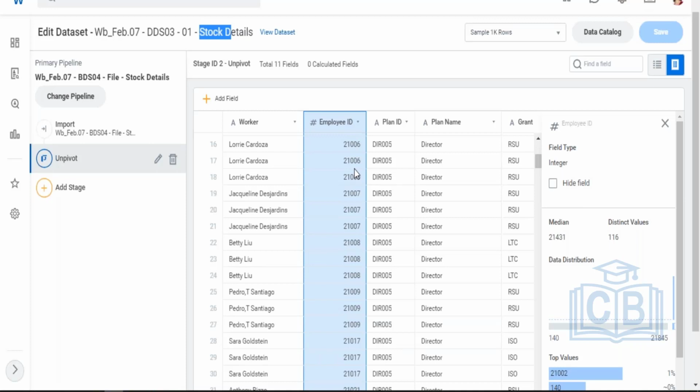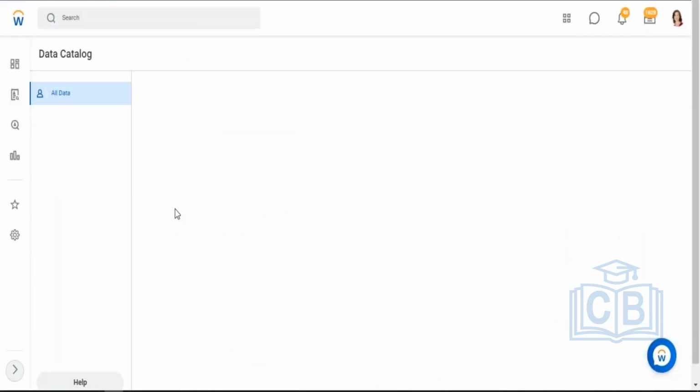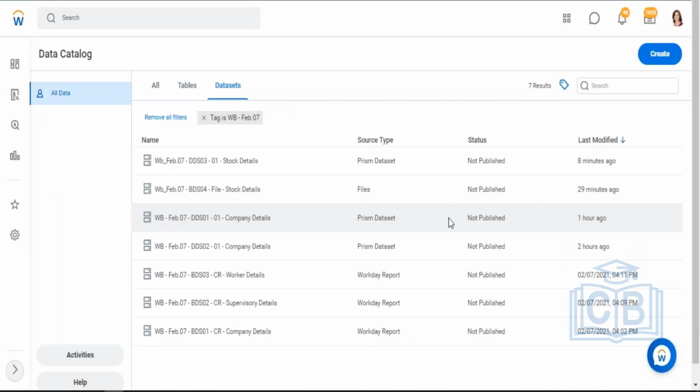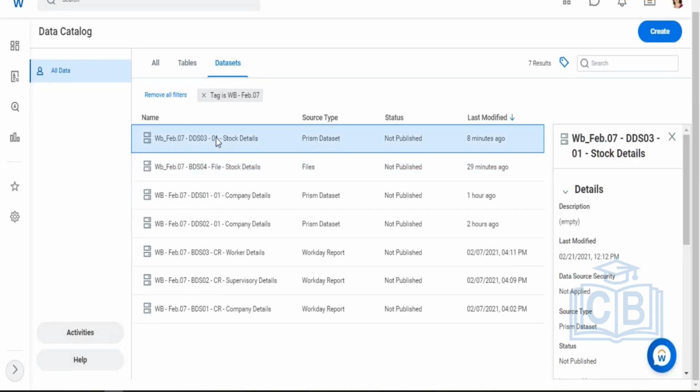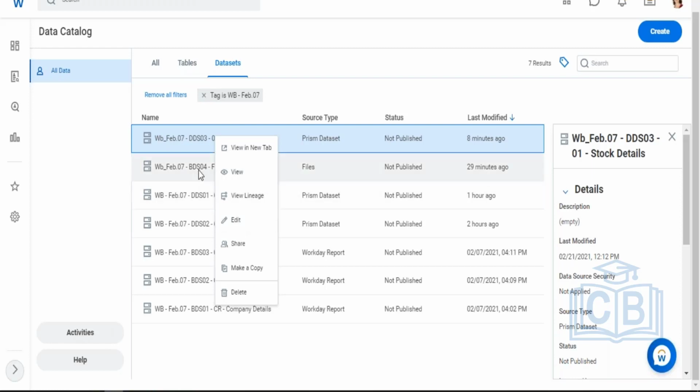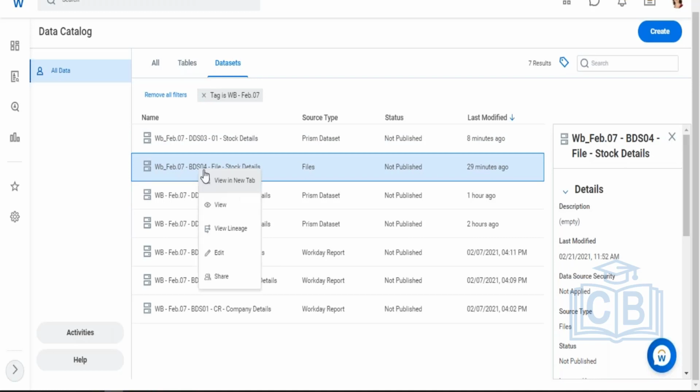I can do it now. Or even now, if I want to go back and make the changes there, I can do that. So I can go back to the data catalog, right? I can go back to DDS PDS04, wherein Workday had allocated the field types, and I can change it here as well, right? It doesn't matter where I change. Anywhere I want to make the changes, I would have to use the manage field stage. So here I'm doing it. Let me do it here itself.